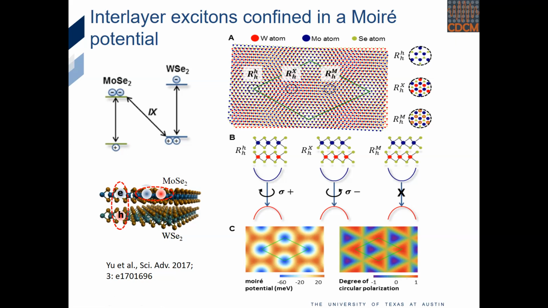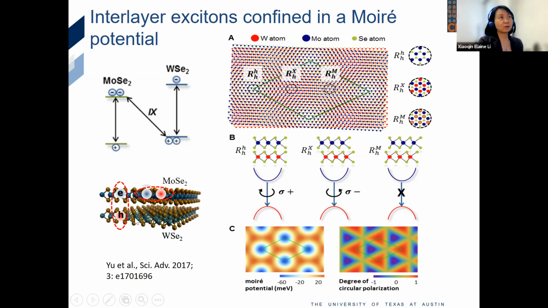Hi, Elaine. I have one question. In these interlayer excitons, the excitons form between the upper layer and the bottom layer, so the dipole moment seems to be vertical. Is it possible to excite this with normal incidence and plane wave excitation? Yeah, this is a simplified picture. Most of the time, there may be some spatial extension of the whole wave functions that permeate through the other layer as well. So this is just a cartoon picture that's not 100% accurate.